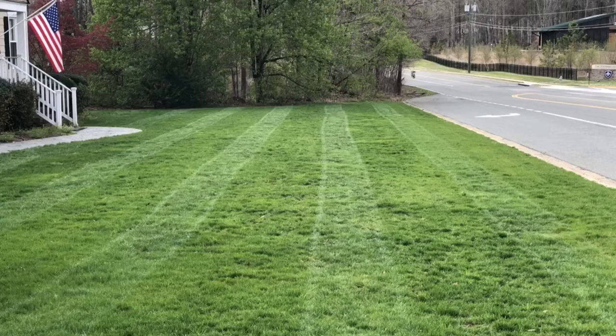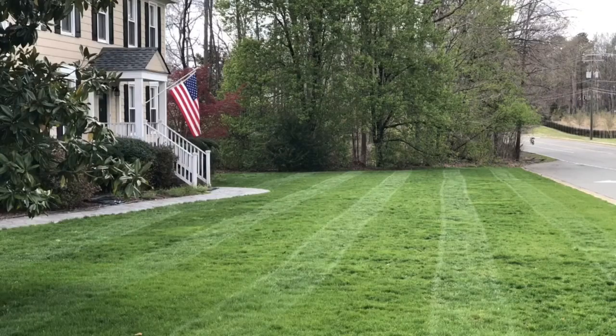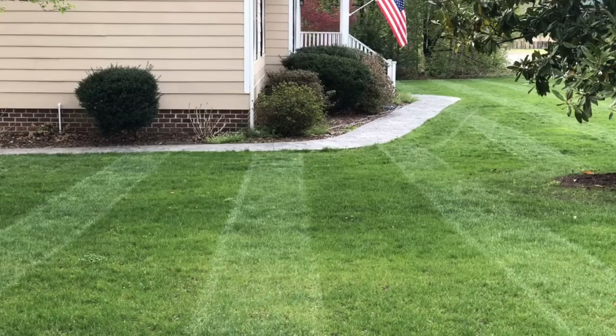And here you see are just a couple of pics that I took after I was done to show the finished stripes. They look nice.